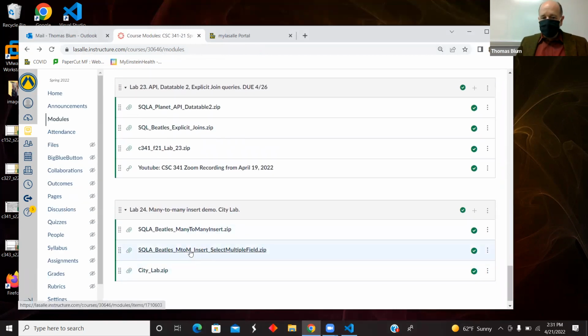Okay, so now I'm doing again the same thing, inserting in a many-to-many relationship in the Beatles database, but I'm going to shift to an element on my HTML form that is more in sync with the fact that it's many-to-many, so I can choose many on each thing here.